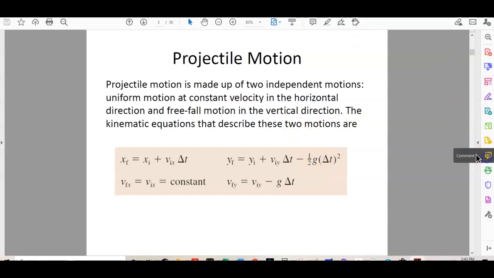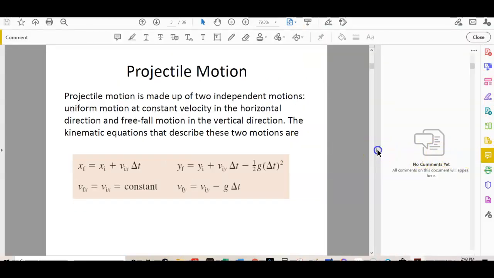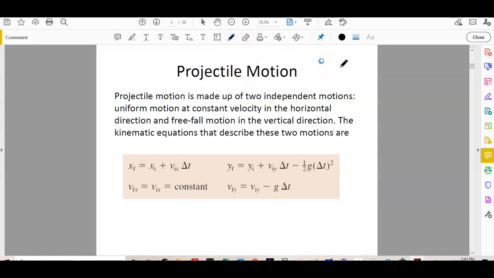I'm going to mark up this document here. I hit the comments button, close it, and now I have a little pencil. Again, just to remind you that g is 9.8 meters per second squared, and the vector for it is going to be down. That's why we have a negative in front. g isn't necessarily negative. You could switch your coordinate system and make down positive if you want, but most of the time we're going to consider down as negative. The magnitude of that acceleration is 9.8 meters per second squared.